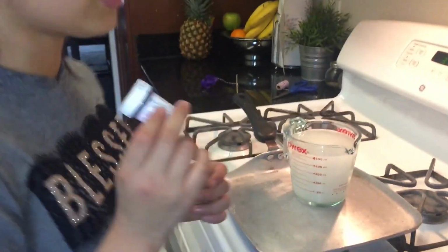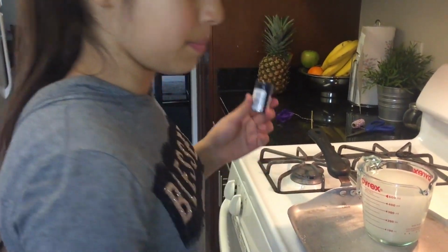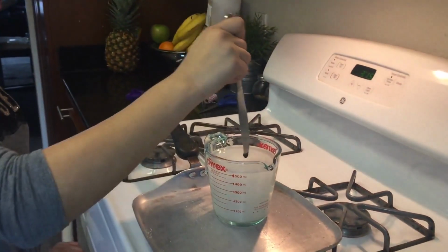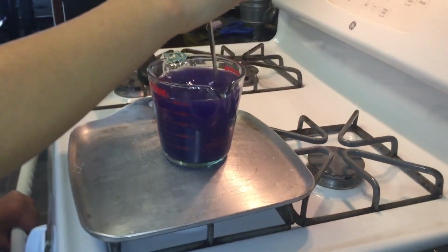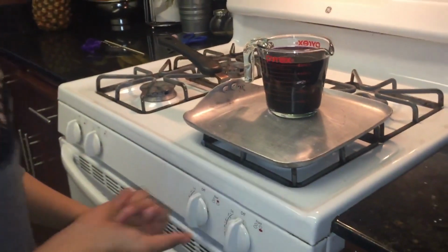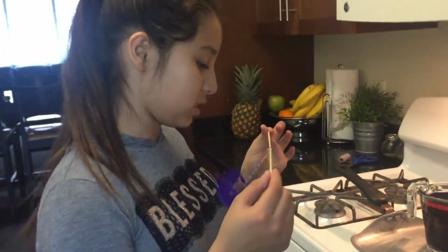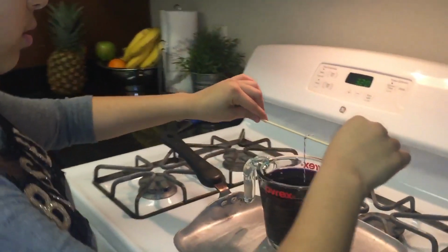So the next step, you want to grab any type of dye, any color, and just add a little bit. I'm using violet or purple. Alright, so now you want to turn off the fire. And the coil and the skewer that we made in the beginning, this is the time when we are going to use it. So let's just dip it in here.